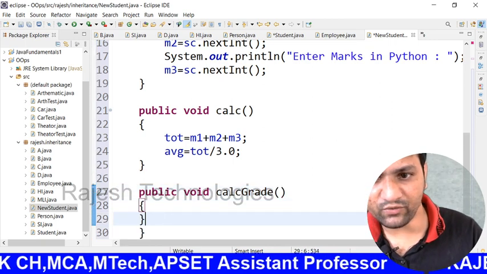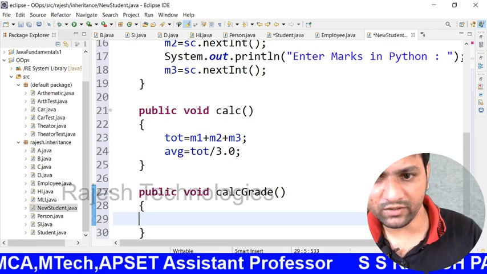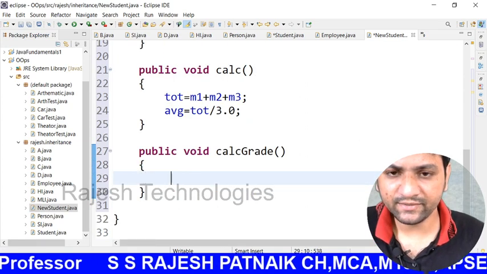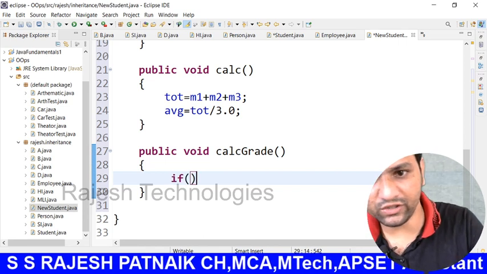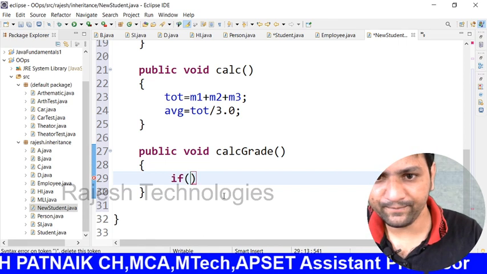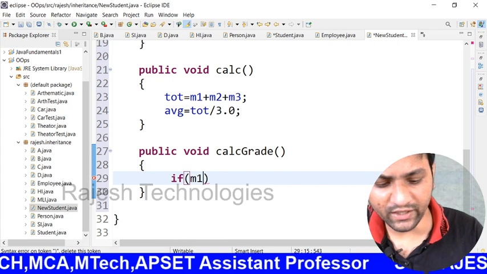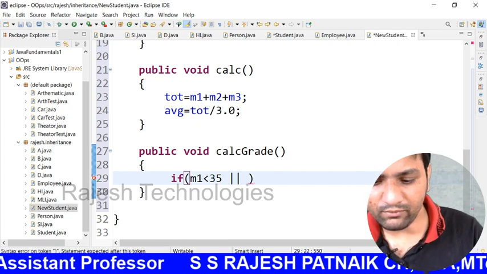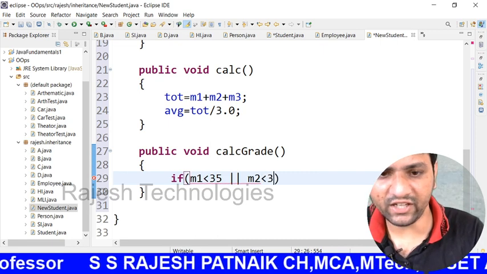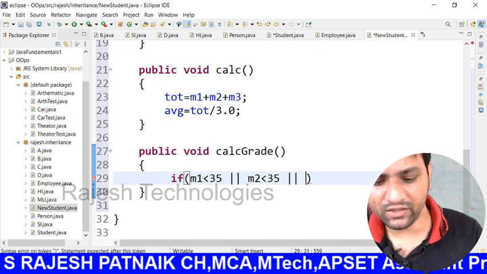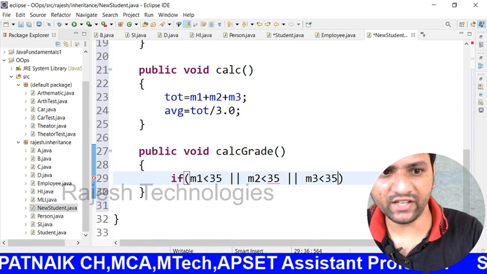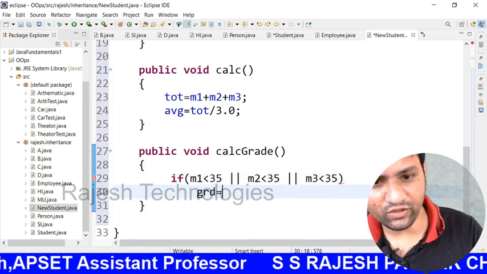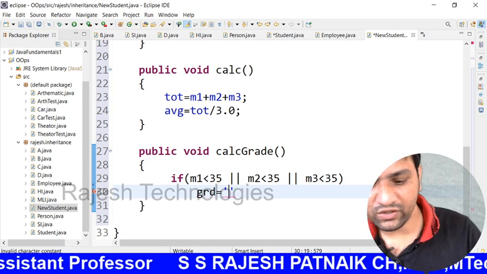In this particular function, I am going to calculate the grade. If marks 1 is less than 35 or marks 2 is less than 35 or marks 3 is less than 35, then grade equals F grade.